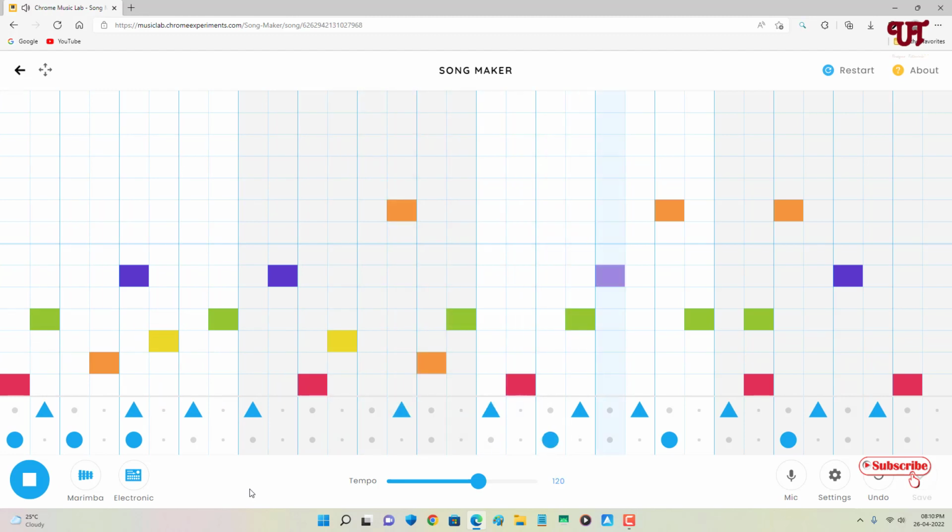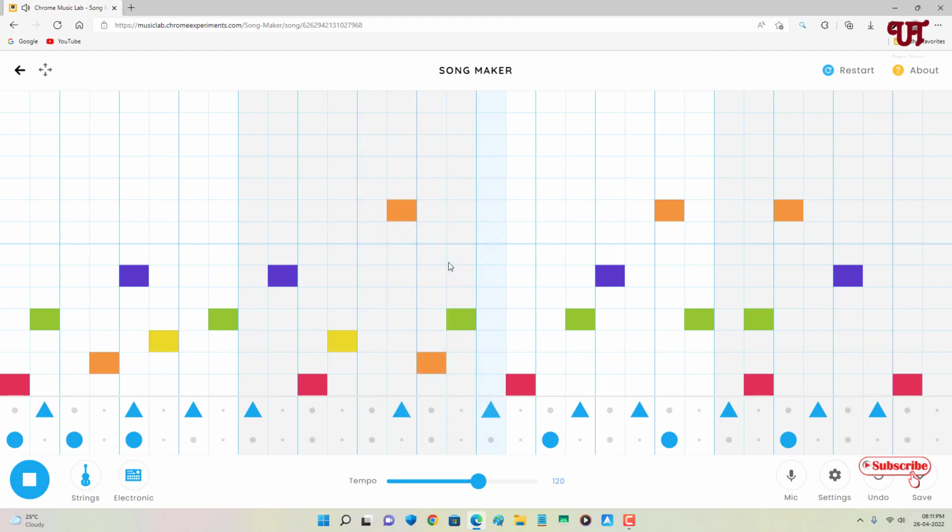So you can hear the music. You can see here below the instruments, and you can change them. You can change the music styles, and you can add blocks, whatever you like. We can change everything depending upon your needs, whichever you like.